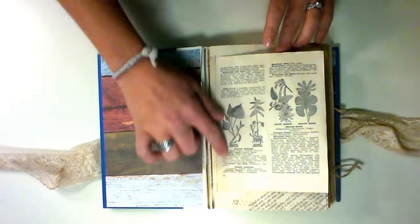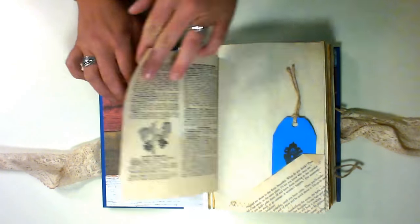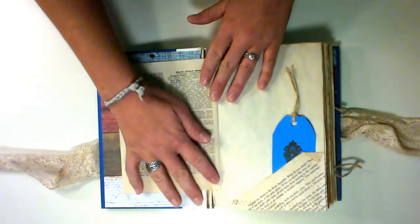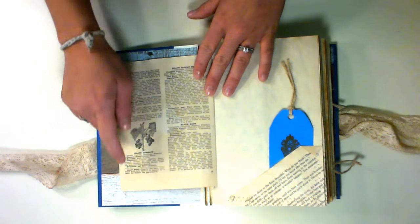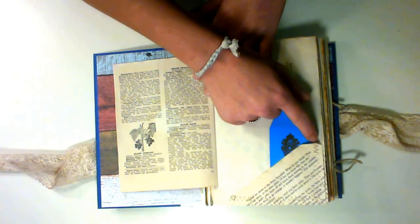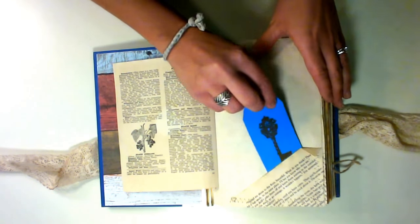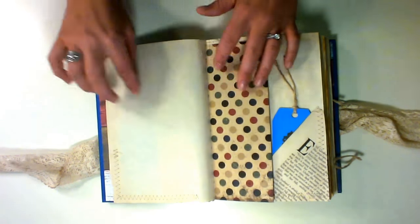Anyway, we'll get started. This is from a little mini herb book, and I sewed these into the sides, so you have like an extra page for each of these pages. I have a sewed in side pocket, and this page is actually from the book that was originally in here. So I cut out these pages, and then I reused them, tea-dyed them all, and then just sewed them in. These are tags from my wedding, just leftovers, and I am tucking those in there.